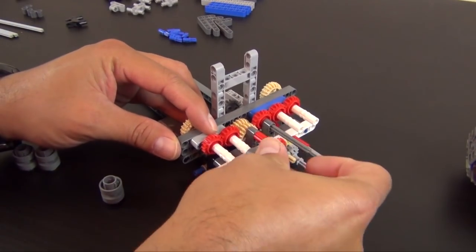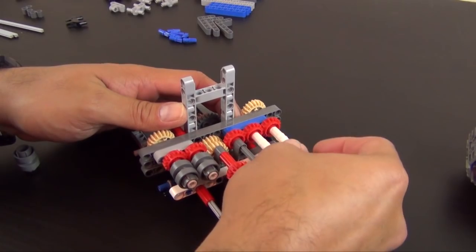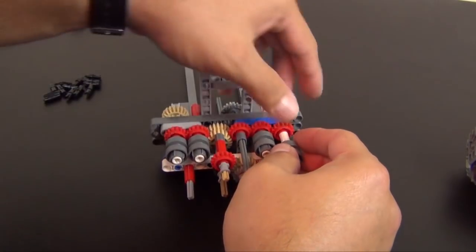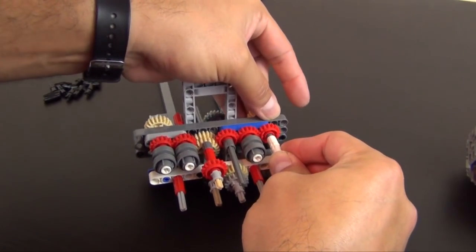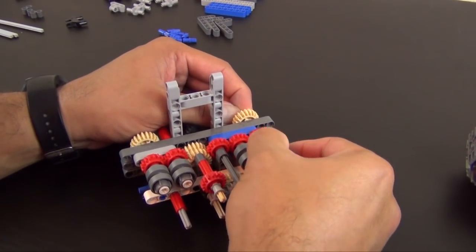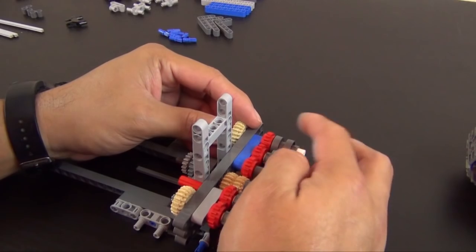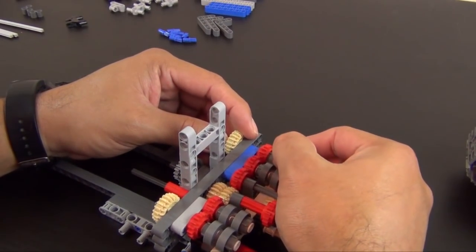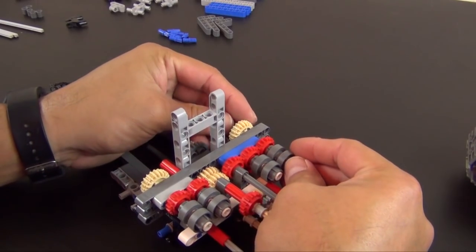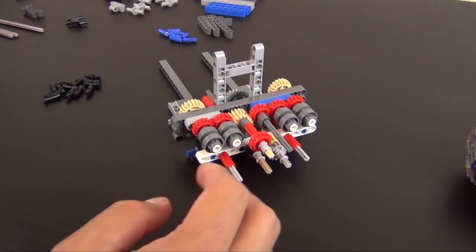Now we have these selector pieces. That's kind of what I was saying with these little white axle connectors. It's actually a gear selector piece. So once we have these things on, we'll be able to select the gear that we want. See, it kind of pops over and then it'll pop back. So when it pops over, it interlocks with one of these red ones and it'll be able to turn it. And then when it pops out, it deselects it. All right. We'll play with it later. We've got to finish building it first.